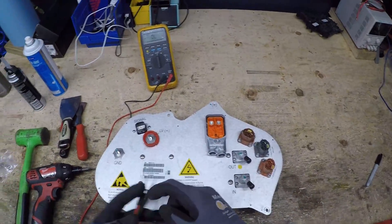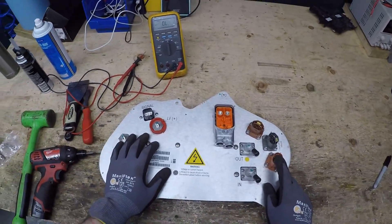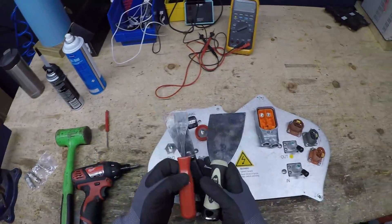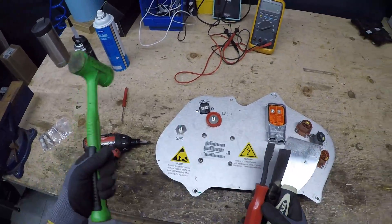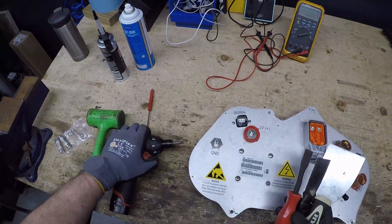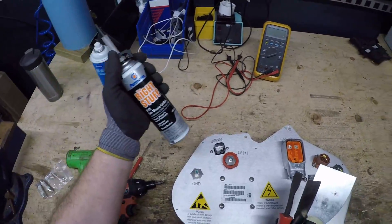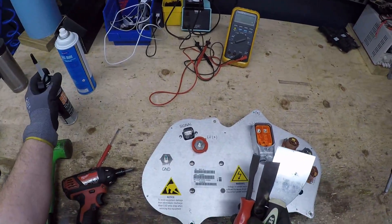If you're going to go through the trouble of taking this all apart to replace the fuse for just one, I recommend doing both while you're in there. These are the tools you would need to get this open: just a few sharp putty knives, a hammer, some glass cleaner, a screwdriver — either a Phillips bit and a small pocket screwdriver to get the fuse out — and something to seal it back up with. You've seen me use this before; it's used all over the car.